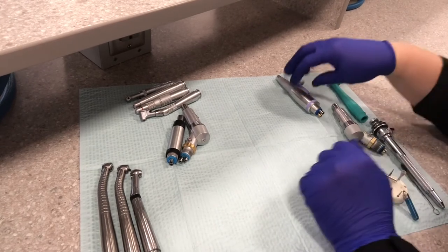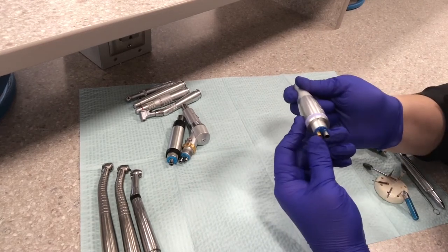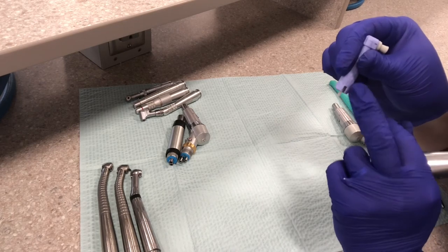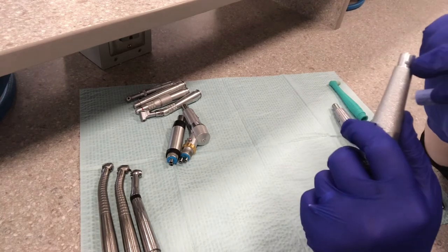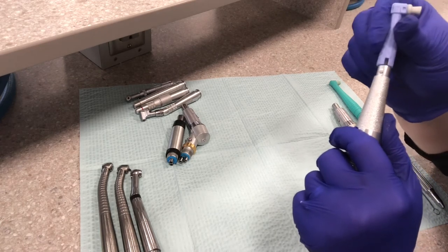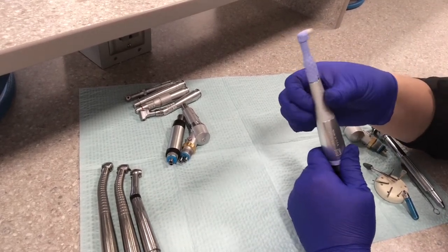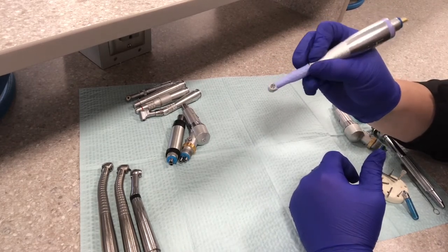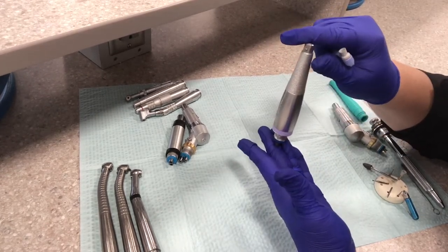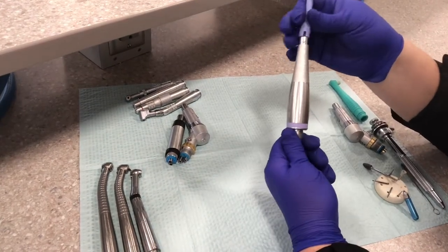The last one is our prophy polisher, the prophy motor. These color coordinate with a purple or lavender stripe. This gets connected right into the hose in the operatory. There's a little notch on the prophy attachment — this is a disposable prophy angle — and on the handpiece itself there's a little knob or button that the notch lines up with, and then it just slides on. It doesn't lock in place or anything. This swivels for easier maneuvering when you're polishing in the patient's mouth. When you're done, this gets tossed in the garbage and you sterilize the polisher. That's a very common motor and prophy angle used in offices.